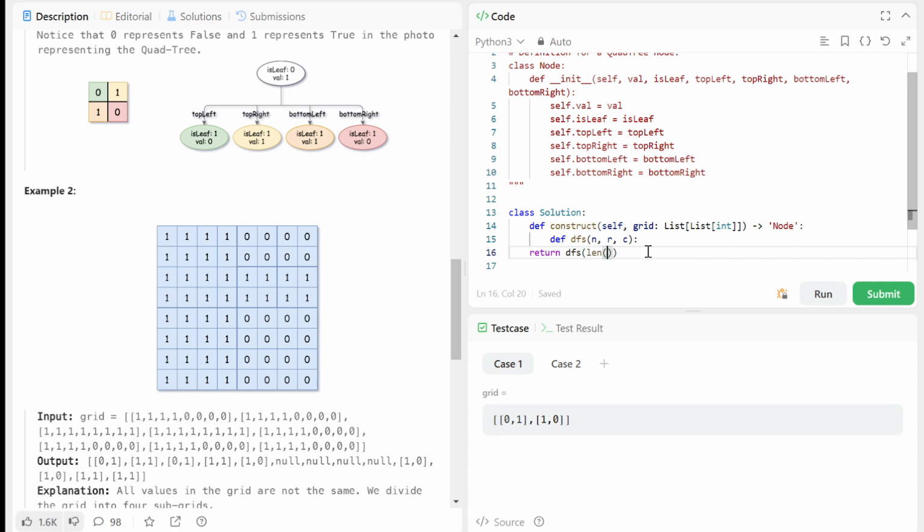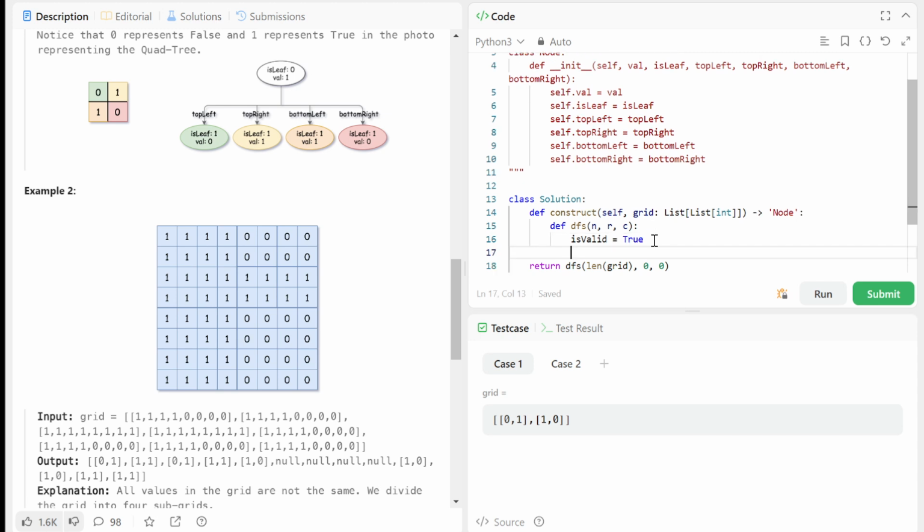To activate it, we're going to need the length of the grid, and then the 0, 0 of that matrix. Okay, and then once we have these, we're going to assume it's valid, right? Because we want to assume that it's always a leaf.